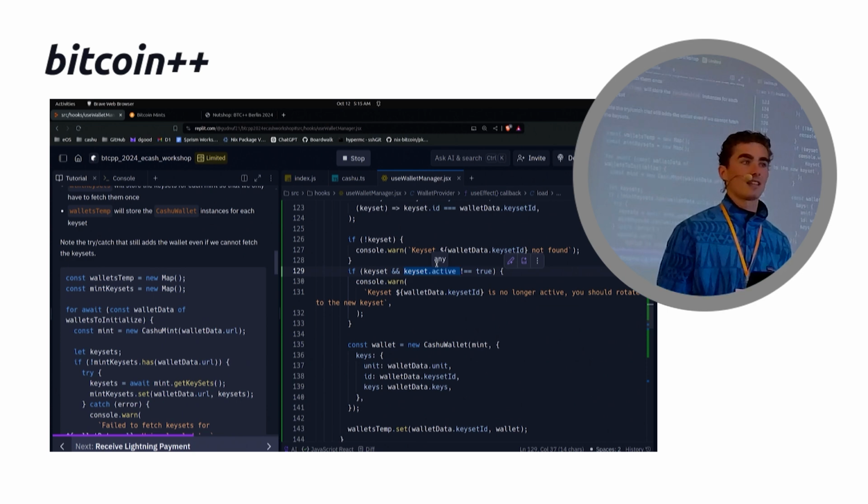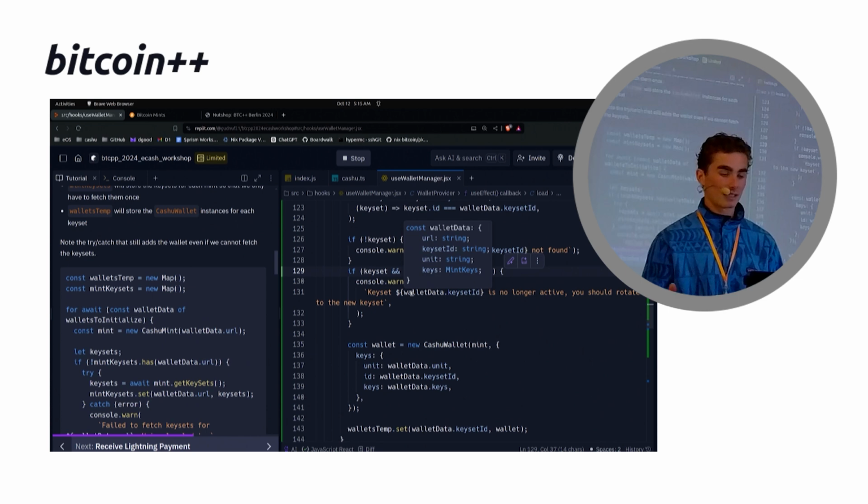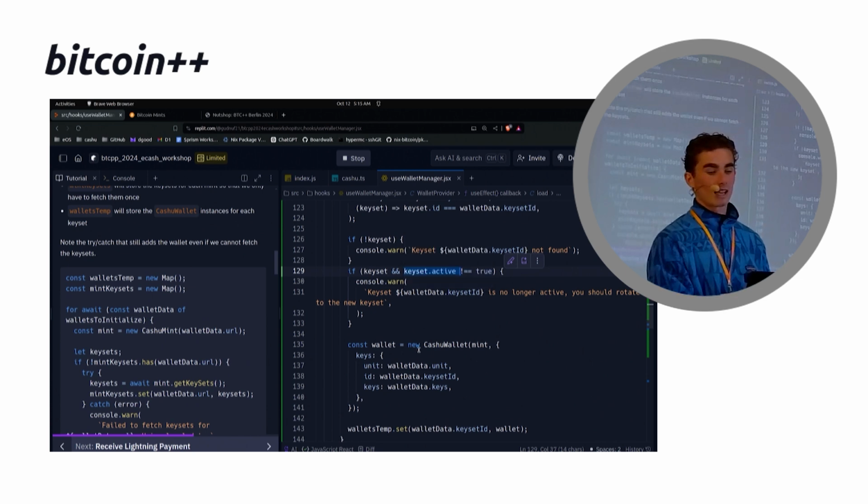Maybe they say we only hold 100,000 Satoshis in this mint, and if we go over that, we're going to set our key set to inactive. So what you might want to do here, right now I'm just giving a warning, but a good idea would be to, if it's inactive, find the mint's active key set, if they're rotating key sets, and then move all of your ecash from the inactive one to the active one.